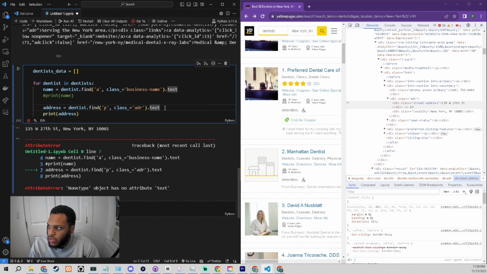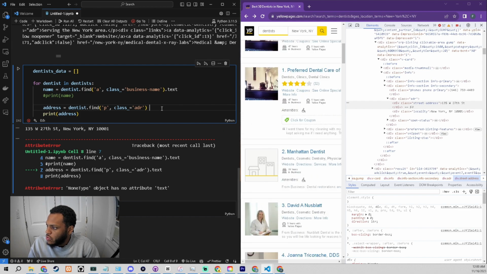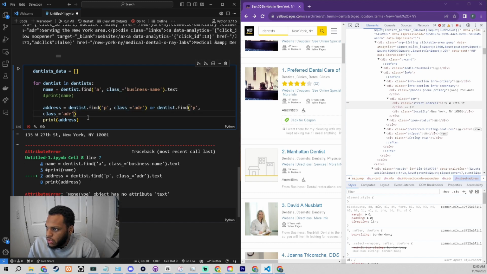So now what we can do is, instead of just having one way to find the address, which is the one up here, we can use a different one. And basically we could just copy this whole thing and put this up here.